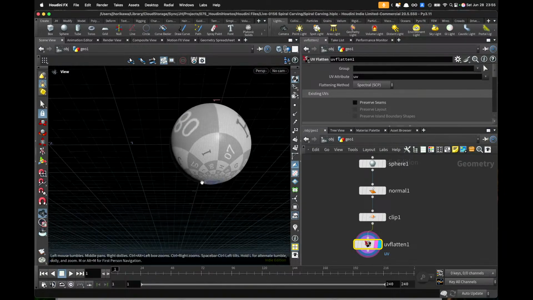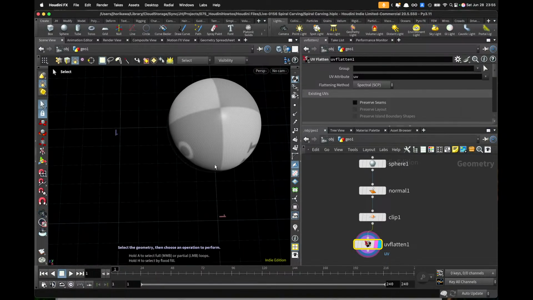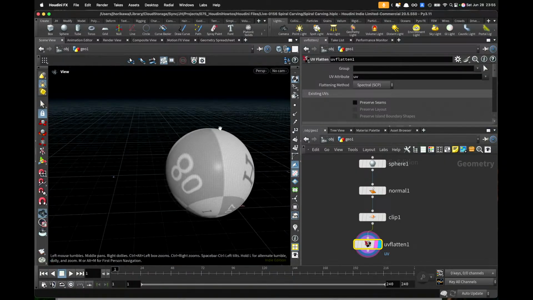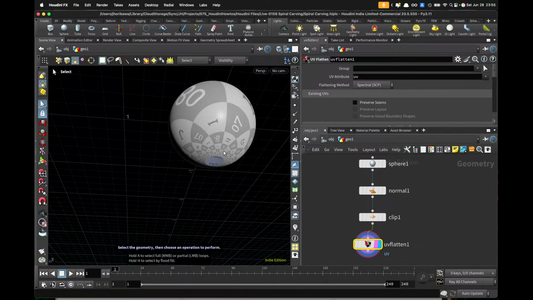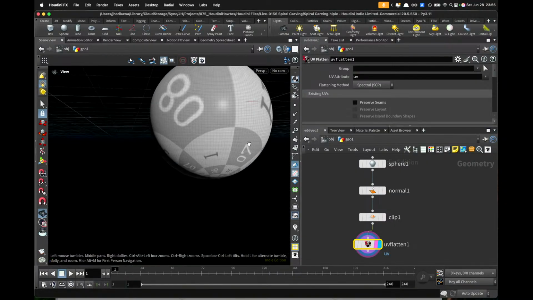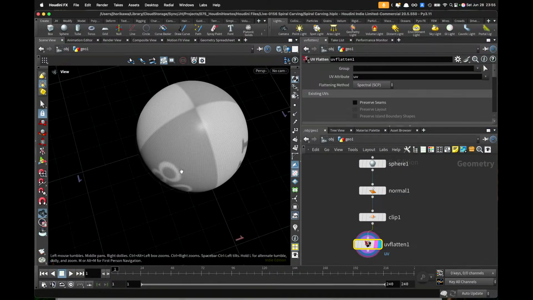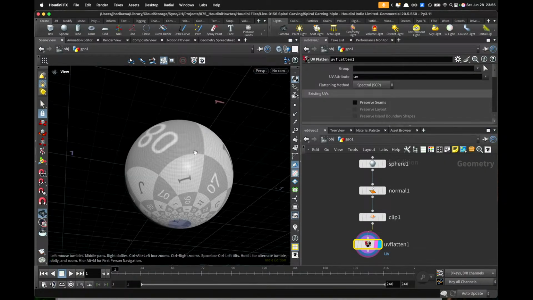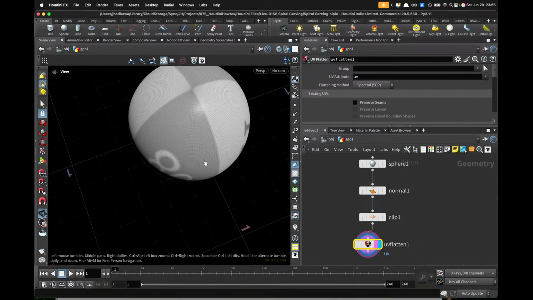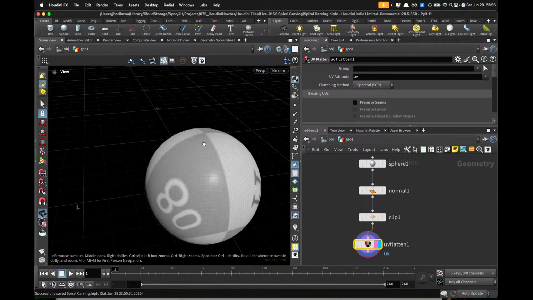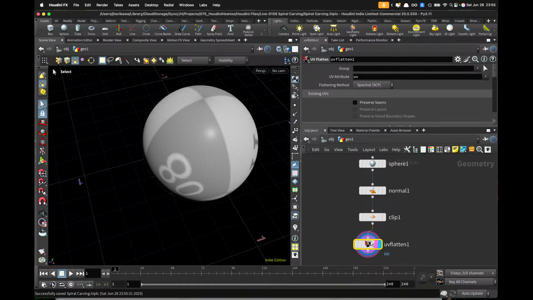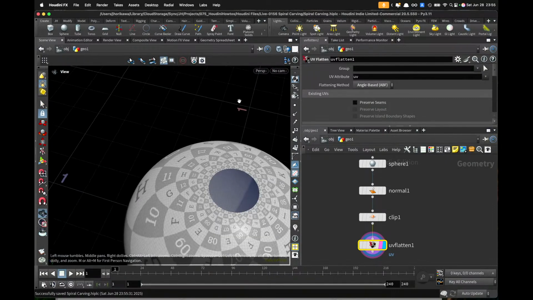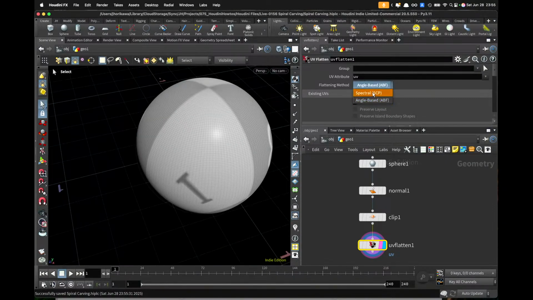Meaning a small change in the scale of your pattern will make a drastic change, especially on the border edges. So there are differences between the center area and the edge area in terms of the scale of the pattern mapped. That's how conformal mapping works. If you change to angle based, it's pretty much the same result. So whichever you like.